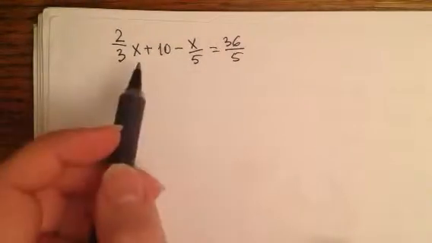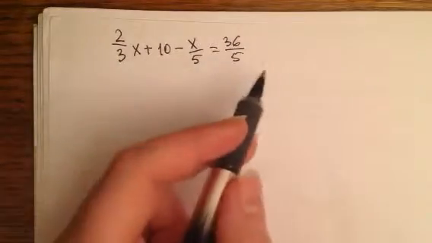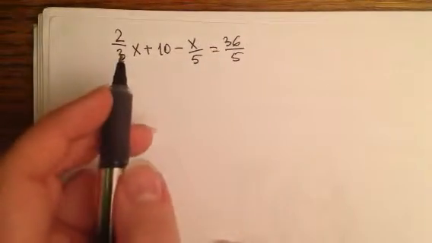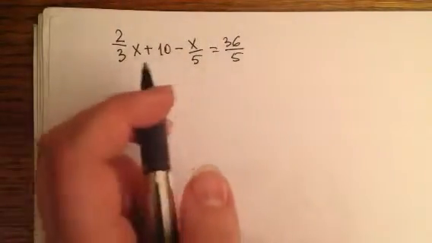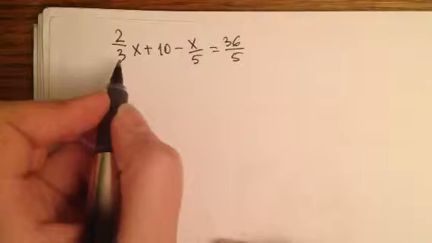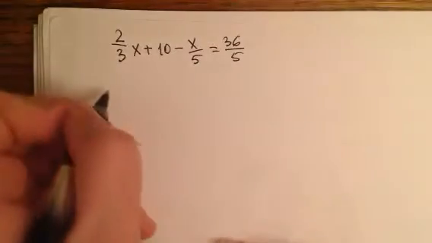To solve a linear equation with many fractions, we need to find the common denominator. We have three and five and five, so the smallest number is fifteen. So we multiply both sides by fifteen.